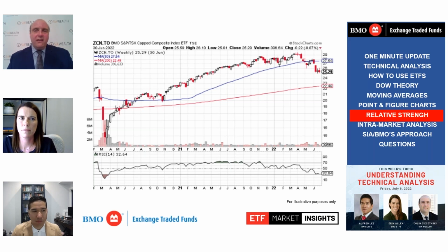What it measures is how much prices go up on up days versus how much prices go down on down days, such that if something is really moving up quickly, then it's moving up more on up days and the price is climbing over that period, and the RSI tends to go up with it. What this is used for in general is trying to find extremes, trying to find turning points, trying to find when maybe a stock has moved up a little bit too quickly and is due for a correction.